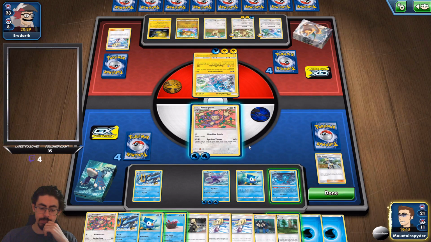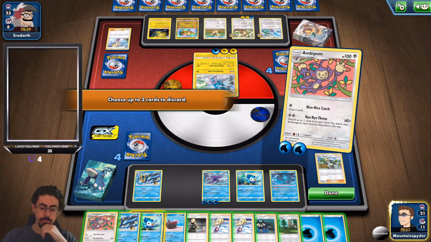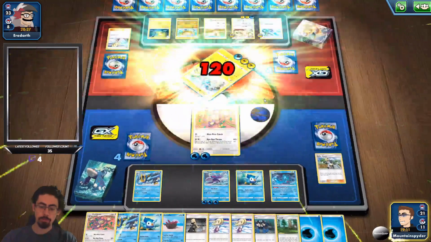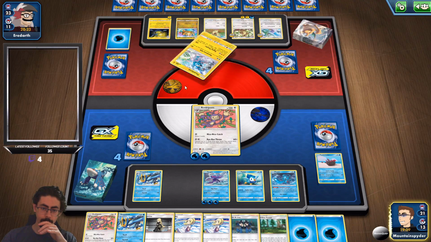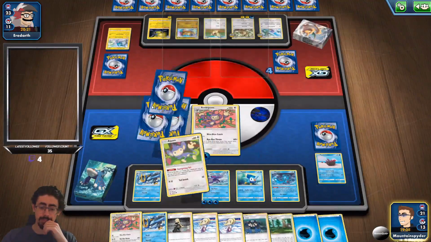So now what I want to do is Bye-Bye Throw. Let's drop that and let's drop that. And now Thunderous is gone. Now that Thunderous is gone, my Empoleon is safe. Well, partially safe. The Lantern's still a problem. But there's not much I can do about that.